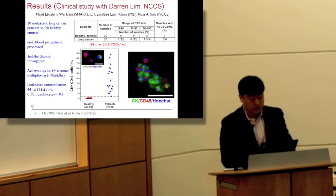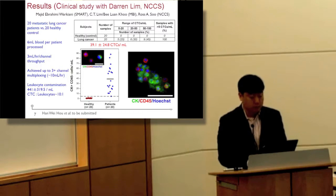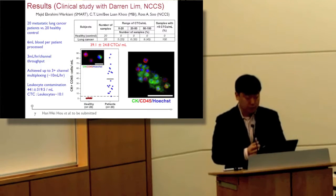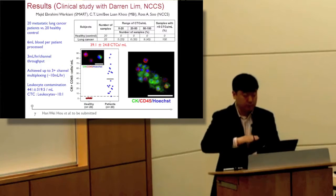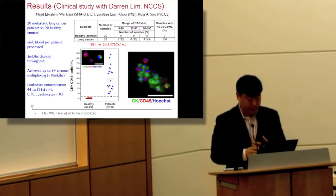And the throughput is relatively high. A single channel can process up to 3 milliliters per hour. And if we stack multiple channels, we can achieve 10 mL per hour. So it's pretty fast.